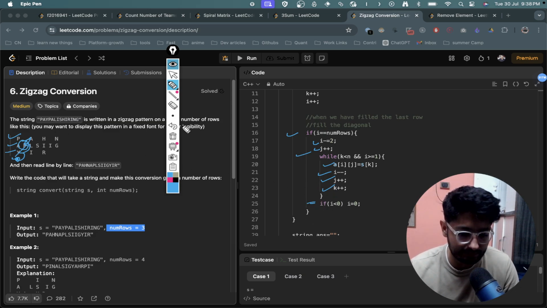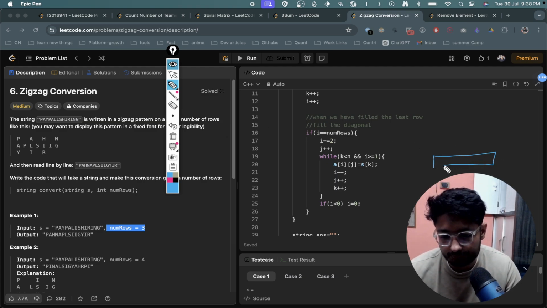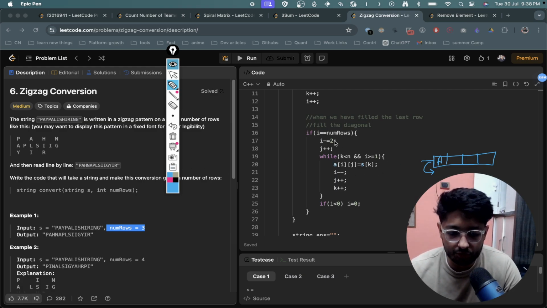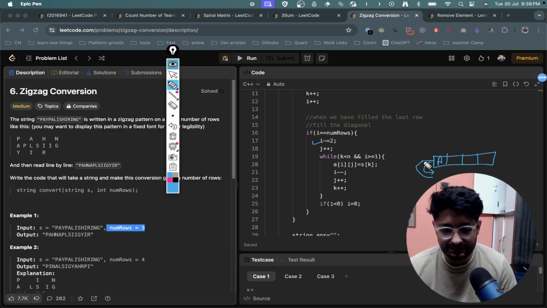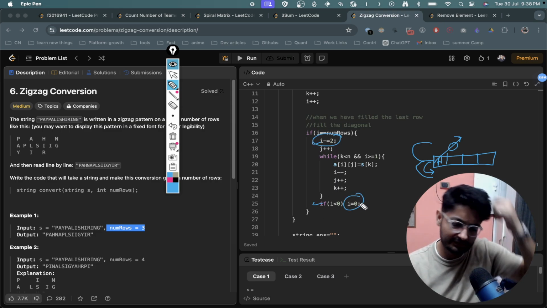When can this happen? Let's take an example. Let's say we only have one row. We fill the first character here, let's say A, then we keep going down and go out of bound. When we go out of bound, we have now moved 1 step ahead and 2 steps ahead because we are thinking we should go in the diagonal direction, so we should come here. But that is out of bound. So due to this condition that I have added here, we should somehow make my i equal to 0. It's a very edge condition.